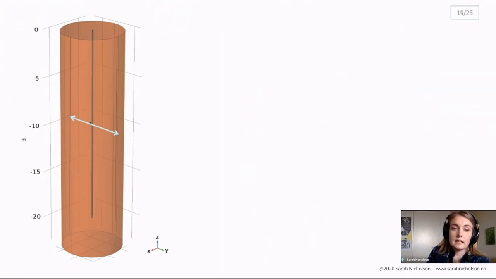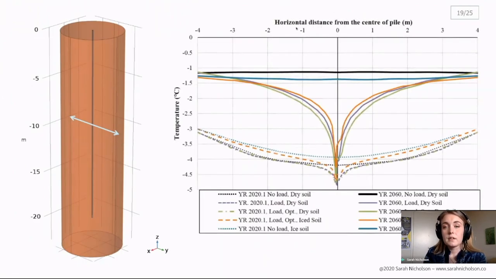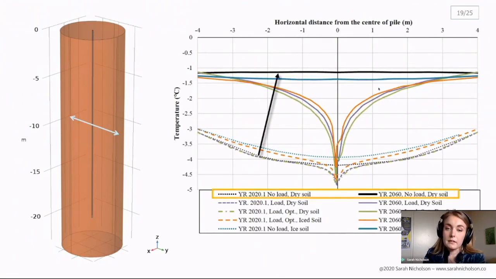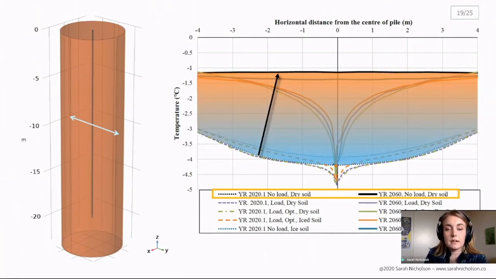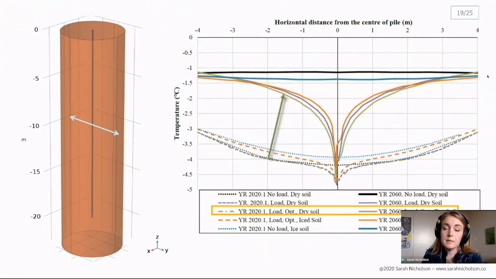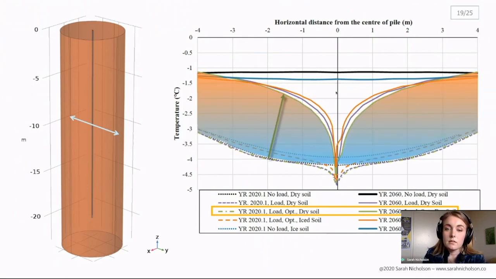Looking closer, we can see at a depth of 10 meters in this model, if I slice a line through there and check the ground temperature, where zero is the center of the pile, I can see that without a pile, this temperature is initially between minus four and minus three degrees. But after 40 years, it is warmed up to almost minus one degree. With the application of the optimized pile, I do not have as much warming. So this area here is what has been saved by the pile's temperature difference. So here closest to the pile, it has not warmed up nearly as much. And even at distances of two meters away, this warming has been reduced. The ground stays cooler than it would without the application of the pile.